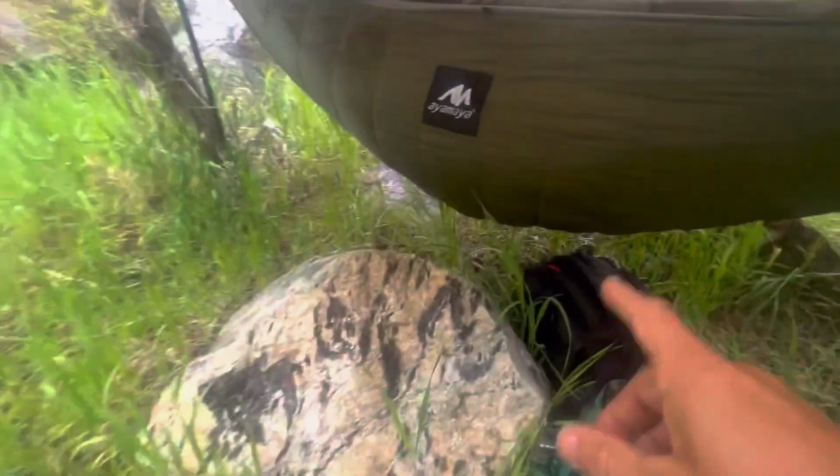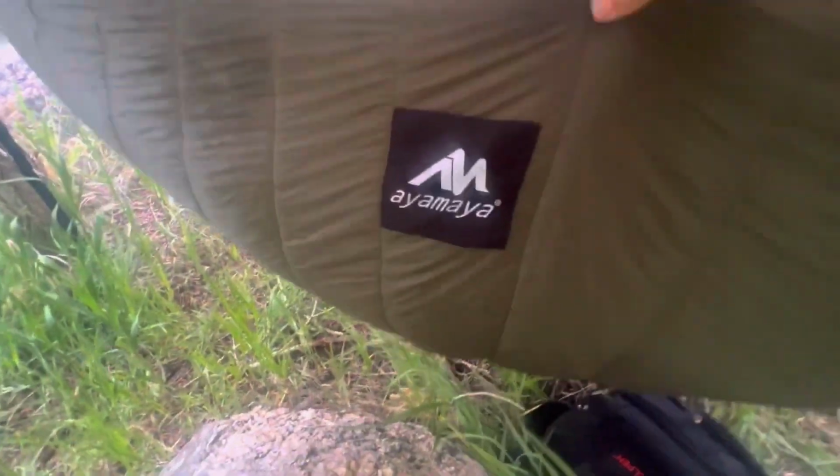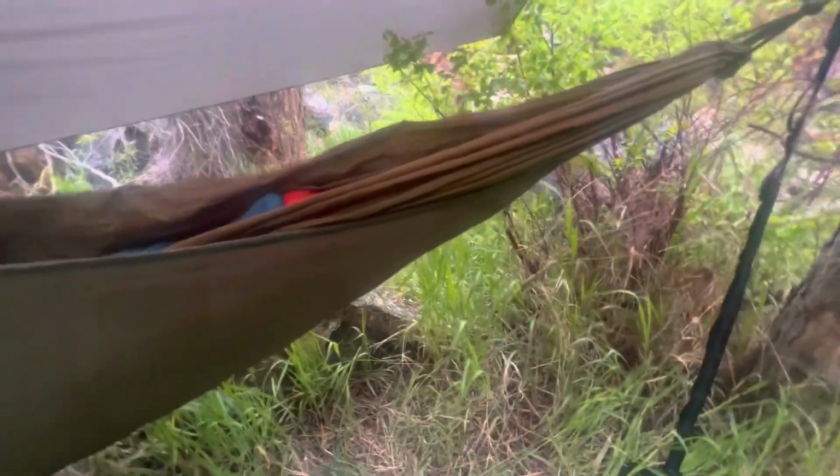And I use these sticks and I put it in porch mode here. But one of the things that I recommend the most, this right here, is the AYAMAYA Underquilt. And this underquilt is mandatory for anyone at hammock camps. And let me just show you how this thing is set up.